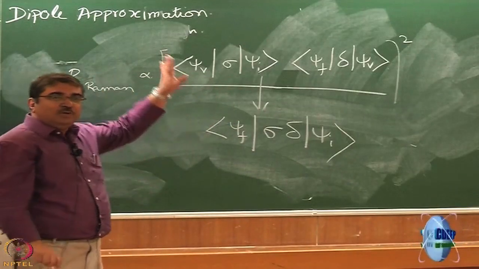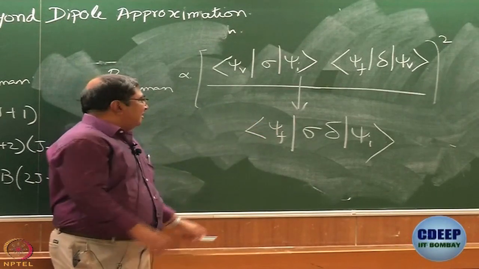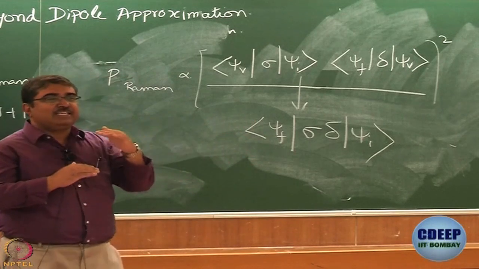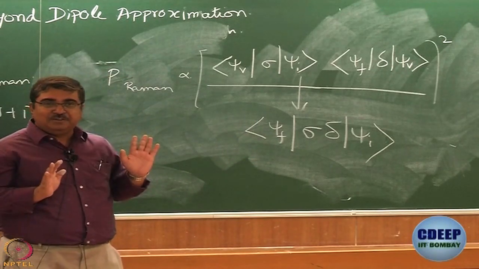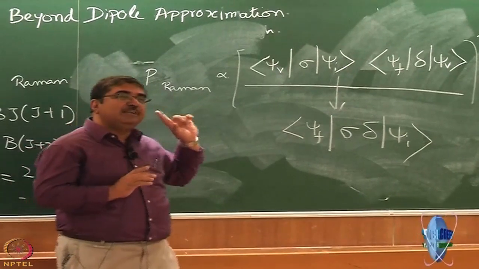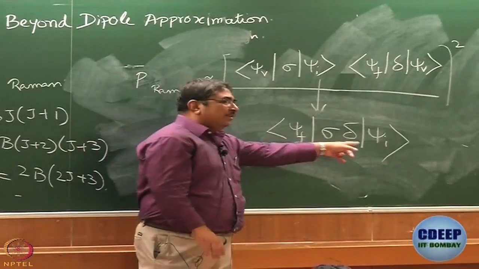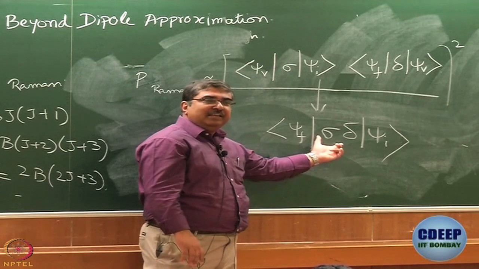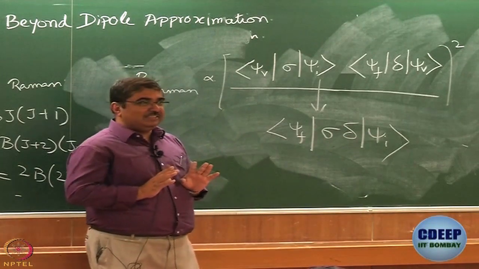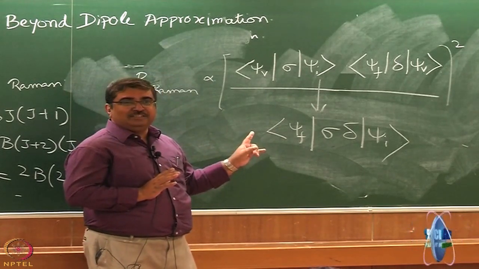Once again, we are not doing the maths, you have to just believe me on this, unfortunately, but this is the final integral that tells us whether a Raman transition between psi i and psi f is going to take place or not. So, you see the difference between this integral and the transition moment integral that we had used for resonant spectroscopy is that, well, the wave functions are the same, but in the middle you do not have one coordinate, you have a product of two coordinates. Okay, that is what we need to know.